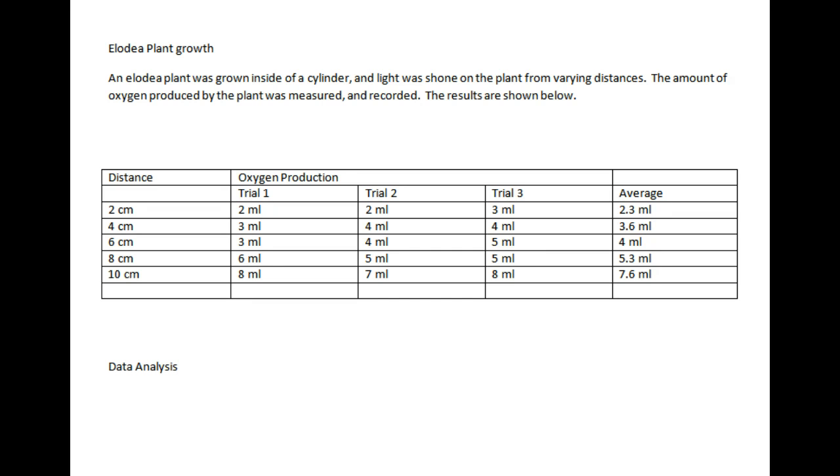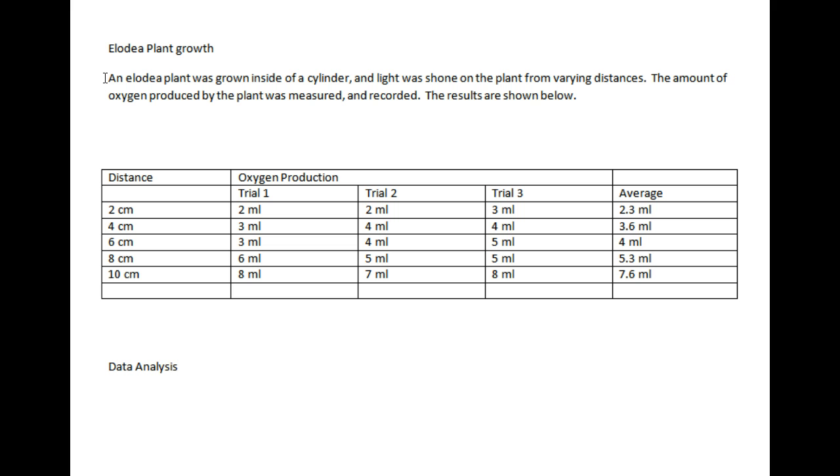Okay, so I'm going to give you an overview of how to do data analysis. I'm going to use this sample data about an Elodea plant, which is a plant that grows underneath the water. And when a plant grows, it undergoes photosynthesis, so it uses light to make food. And one of the products of photosynthesis is oxygen gas.